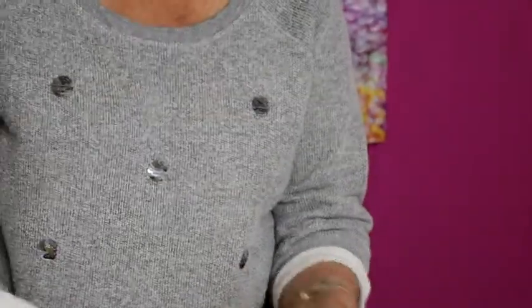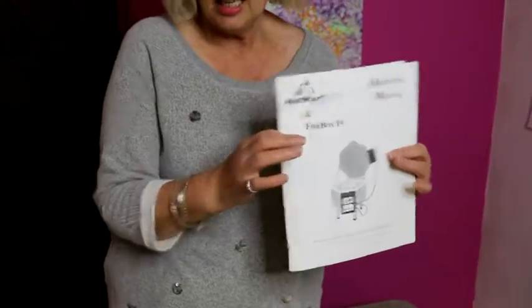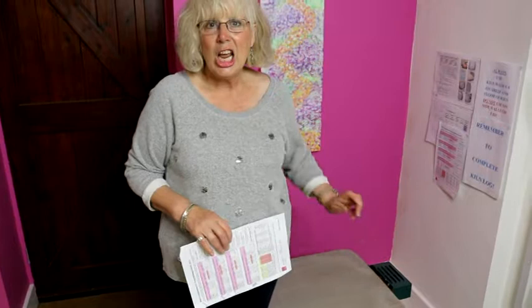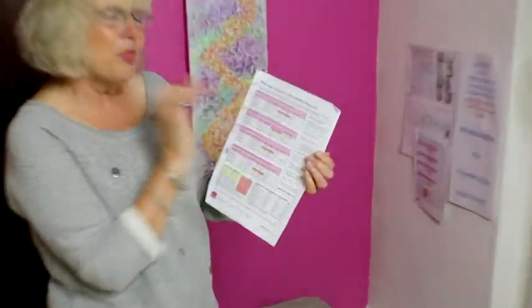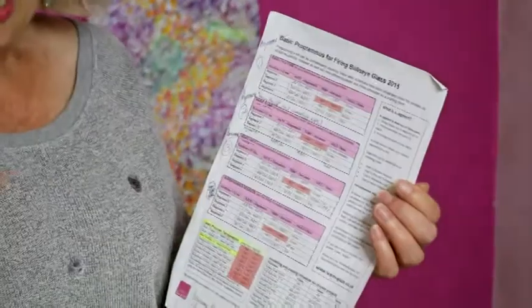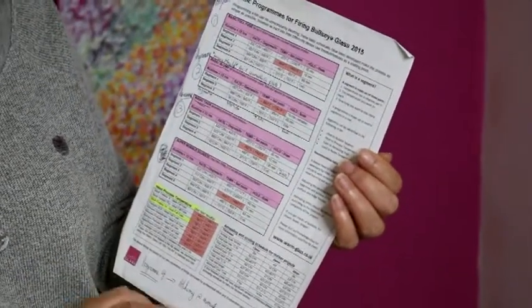The manual tells you in the back you've got your frequently asked questions and what is a firing program, etc. It goes through in great detail. I also found that whilst you had what we call the Oregon preset idiot-proof auto settings, you may want to program the kiln because you'd like to get a different effect. And Warm Glass produce a really good sheet that you can download, which is, they have experimented profusely with firings. They're firing all day, every day, and they give you their recommended temperatures and firings.